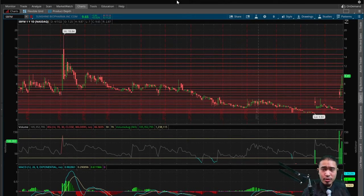So this one is pretty straightforward, guys. Definitely in the middle of a short squeeze. Should keep running tomorrow, but sooner or later, the short squeeze is going to have to end, and it's going to come crashing down. So if you want to go long, do it at your own risk. There is still upside potential, but high risk, high reward. Hit the sell button if you're going to do that. If you're in it for the long term, hold off right now. You should be able to get a way better price.